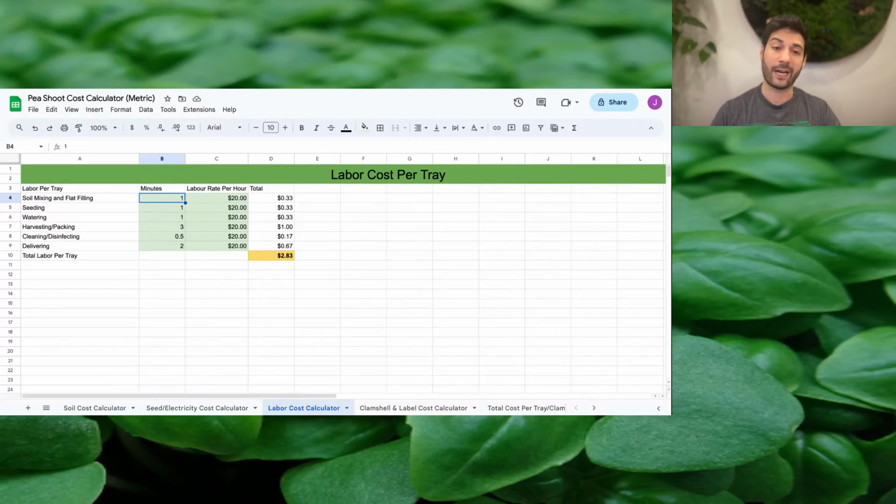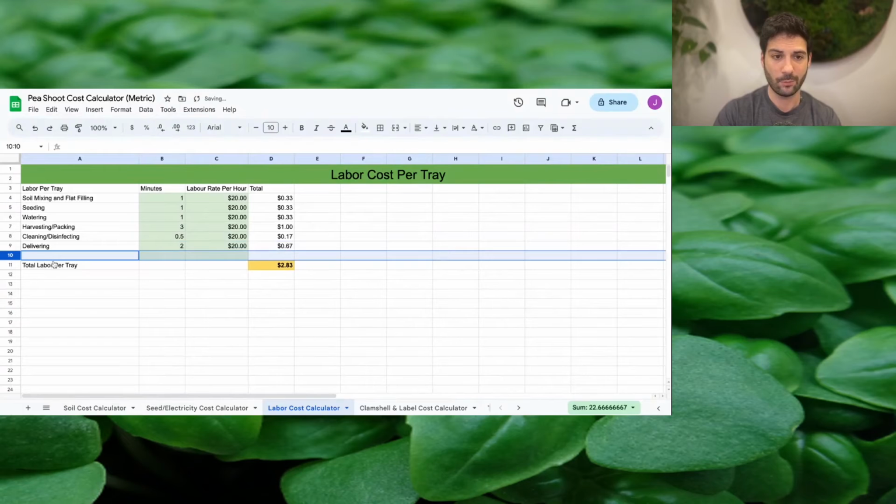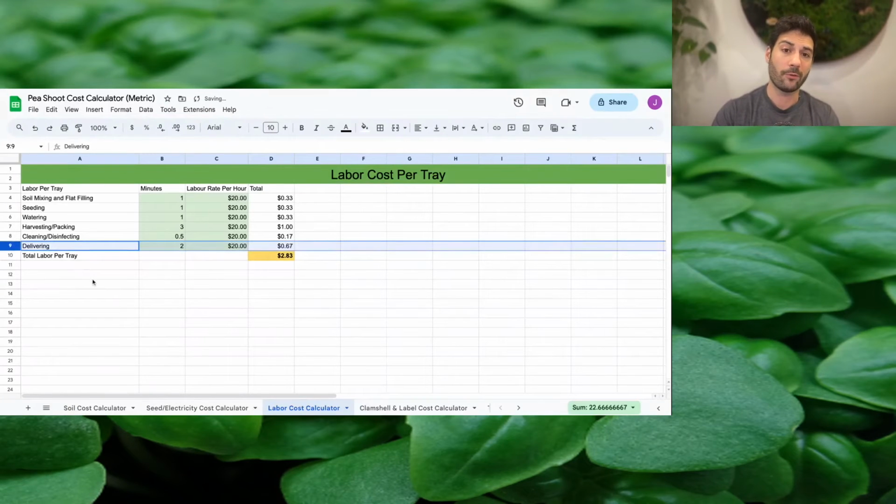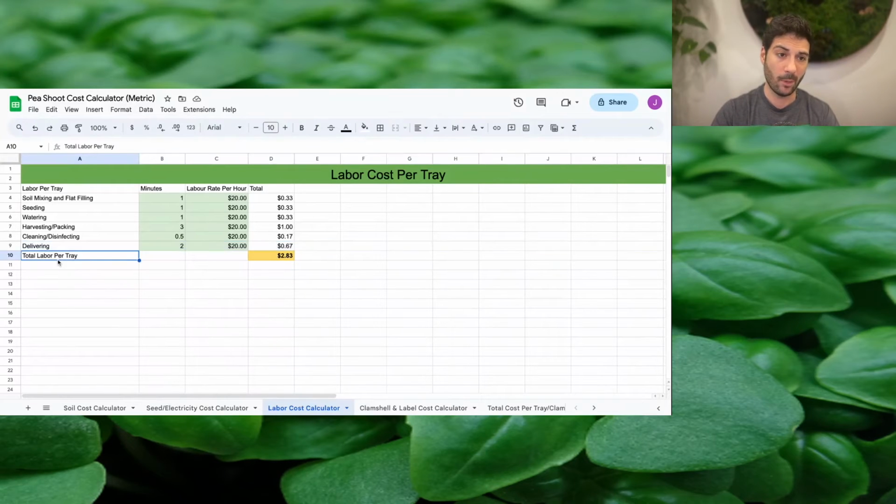And if you're calculating how your staff are doing it, which is the better way to do it, then you can just use the exact numbers that it's actually taking. So this is really important. Feel free to add in any other sections that you need. You can just add a row below and then add more information. The more detailed this is, the better. I just wanted to keep it relatively simple and focus on the most important and time-consuming tasks. But if there is any more, feel free to add them in.